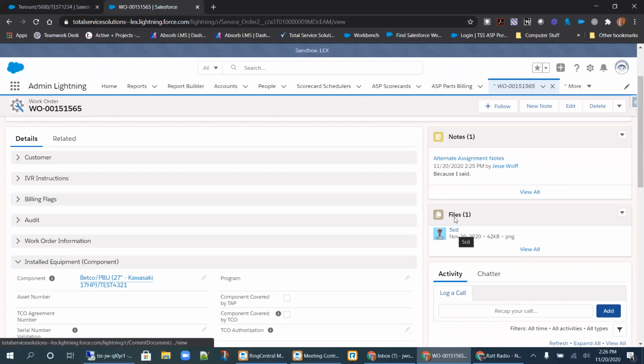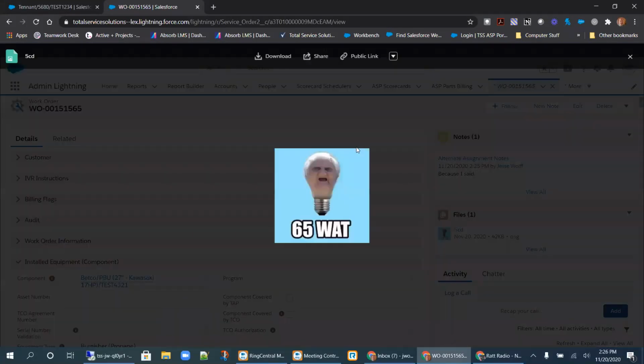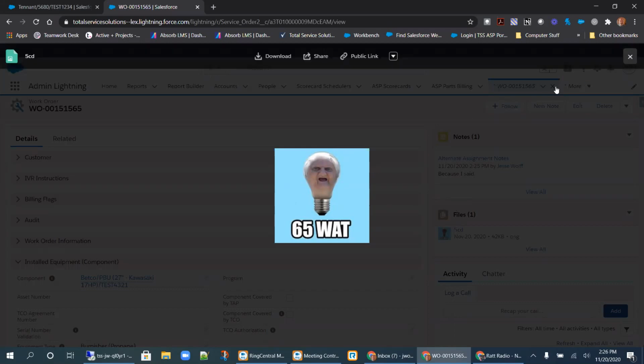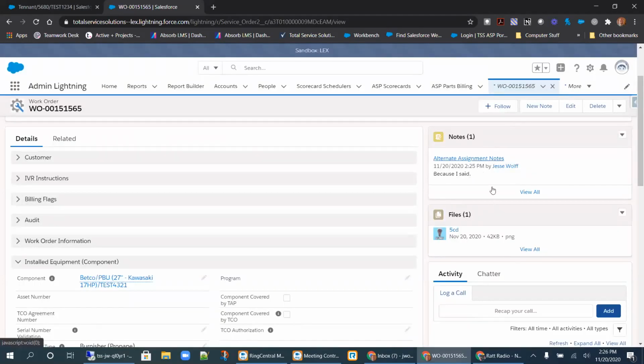Now, will there be a change where the tech can see these files, or do we still have to send those manually? Forward-looking statement, yes. You still have to send them manually for now. But the good news is if you attach them to the record, they're there to select. You don't have to go through another step to do it. Eventually, they will have access to files as soon as we can lock them down.